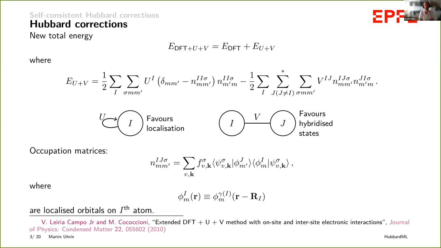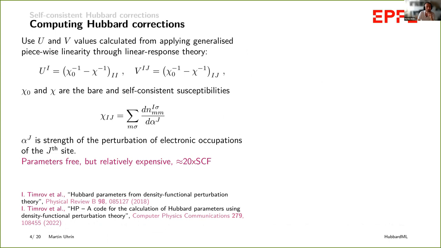So as Yuri talked about, the occupation matrices are nothing else than projection of the Kohn-Sham states onto some localized atomic orbitals, which will always have a spherical harmonic component, so they're eigenstates of the angular momentum. And these are always localized on the atom, so they have this property that they're invariant to translation, which will become important soon. Now, as Yuri showed, these can be calculated directly through using a perturbation theory approach. And if you do this, this is largely parameter free. There is, of course, the choice of which orbitals to project onto, but other than that, there are no parameters.